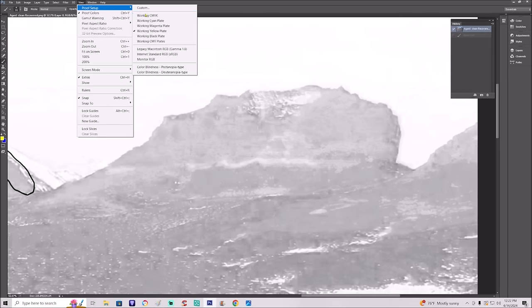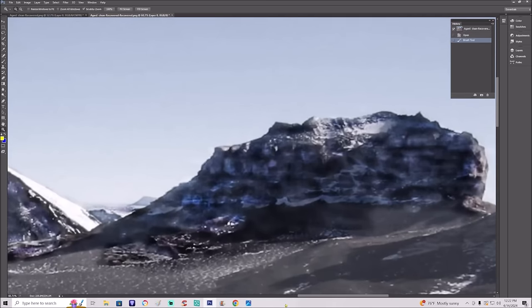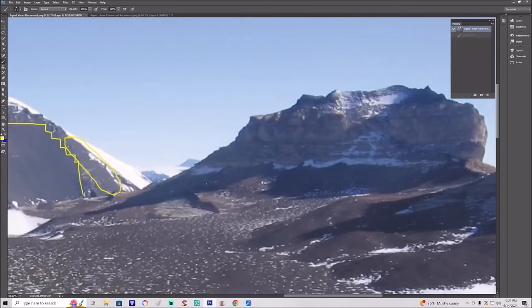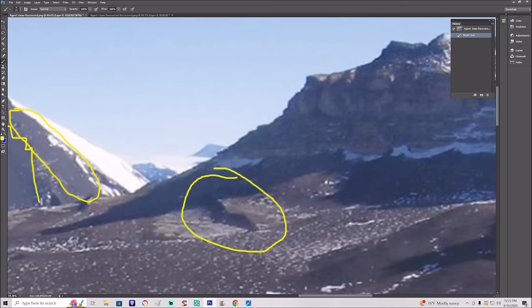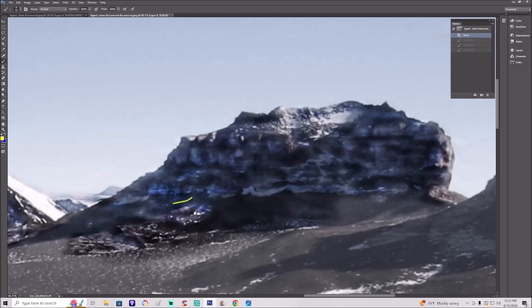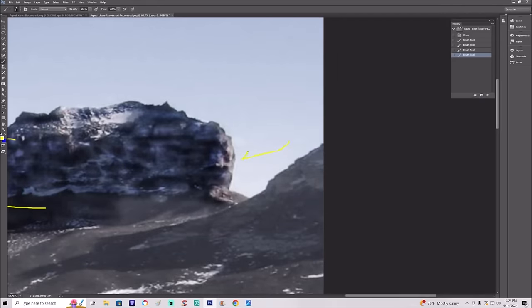Back to the enhanced view — there's something in this. This is not a mountain by any stretch. If you look at some of the features, it looks like it's doing this: down, up, down — and there is an actual shadow under this. Notice again the same shape: it looks like it's doing this, and we have what looks like a shadow. Back out of that, go back to the fully enhanced, and folks when I see this I see objects on the ground — what looks like walls or something they were trying to take out. There's something sticking out on the right-hand side that looks like some kind of weird pipe feature or something like that.